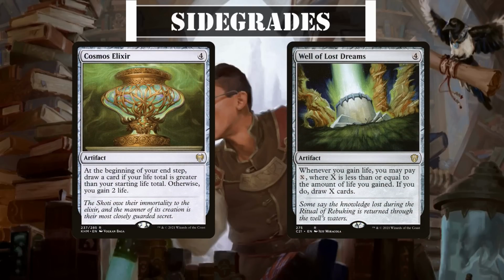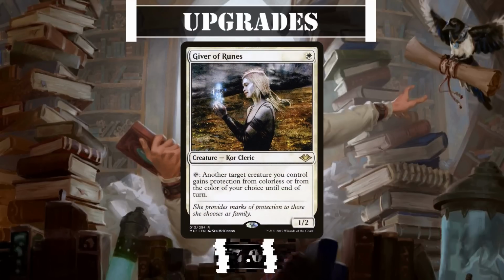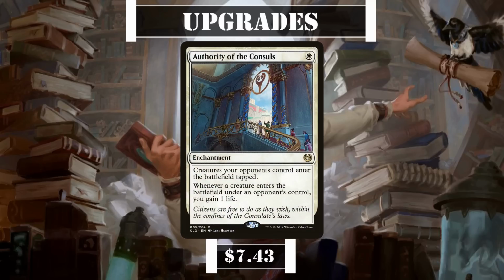For upgrades, Giver of Runes would make for another great source of evasion and protection thanks to its repeatable on-demand protection to any creature who may need it. Blind Obedience is an excellent source of extort that also slows down our opponent significantly as a bonus. Authority of the Consuls is another great source of life gain that provides us with a substantial amount of life as our opponents build up their boards.